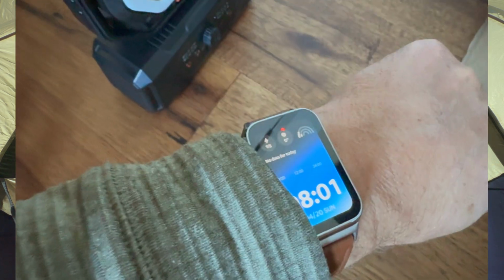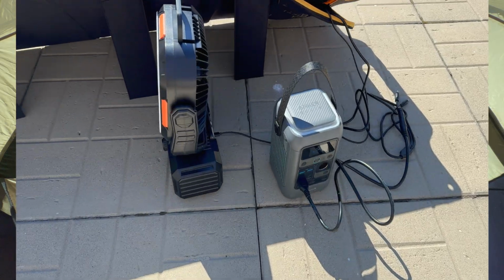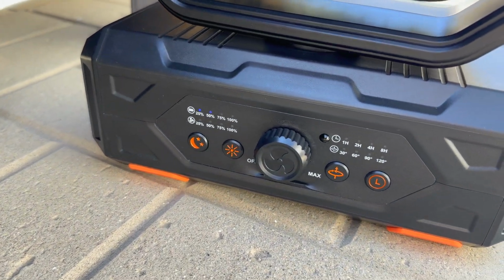The other thing that I did find useful, because it can be charged off USB, is that even if you're not carrying a portable power station, which I've done a lot of reviews of, a lot of solar panels actually do have a USB-A or USB-C lead coming off them. And I found that I could very easily directly charge it right off of a solar panel, which again was very, very useful. And you can charge up to 20 watts as opposed to a more typical 10, which means you can charge it completely in 4 hours. So again, you have ways to charge it back up and get a lot of use out of it.